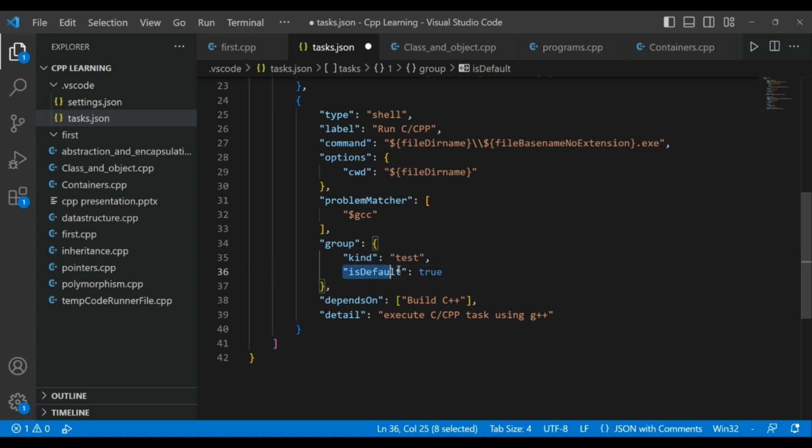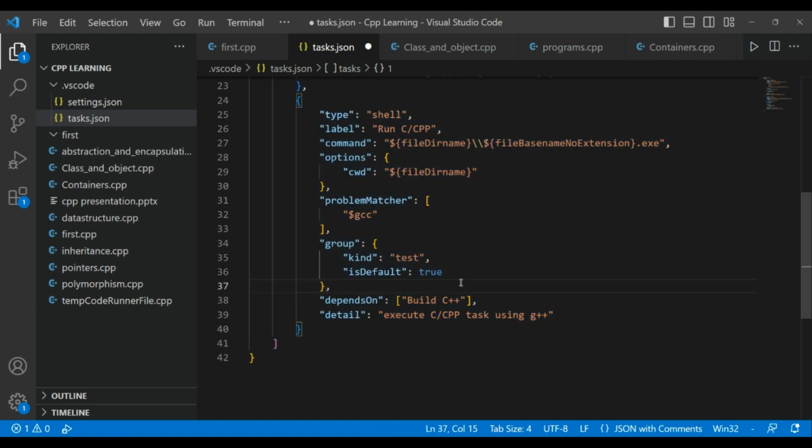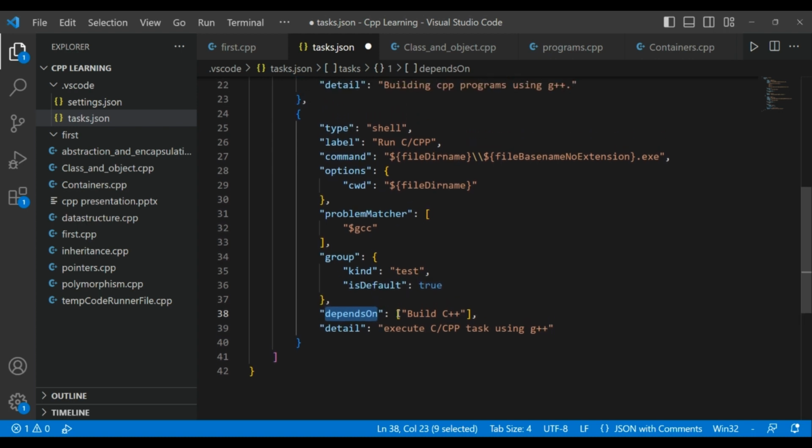Now as mentioned, isDefault is true, which means that among all the tasks of type test, this particular task will be my default task. So while executing a C++ program, if I execute a test task, then this task will run among all these test tasks. Now you see there is this new parameter, dependsOn. It specifies that this particular task is dependent on these tasks. Here I have specified only one task, build C++.